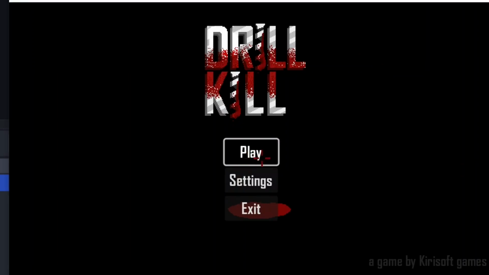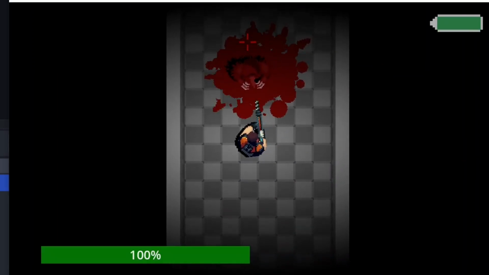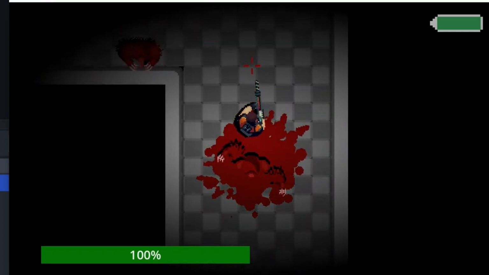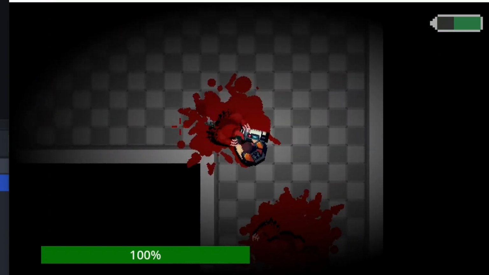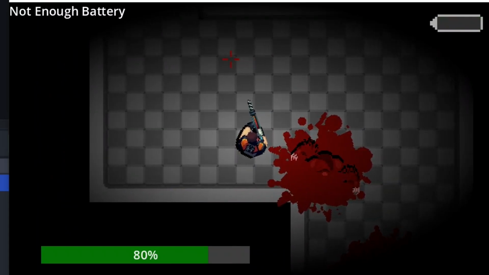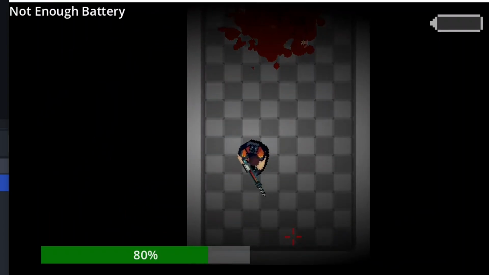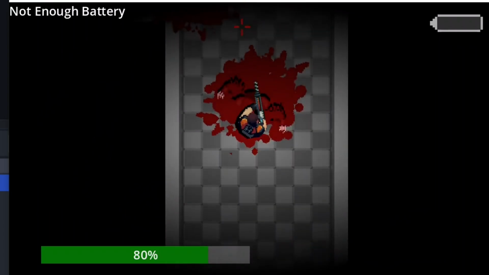So hey guys, welcome back to my YouTube channel, and today I'm going to show you how you can add drop shadow on your Godot project, on your sprites. That will make your game much more beautiful, much more visually appealing. So let me show you how drop shadow looks like and how it can enhance your game experience, right?